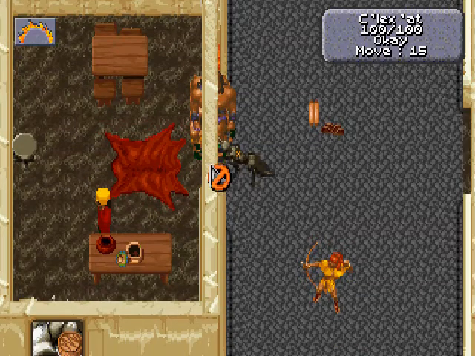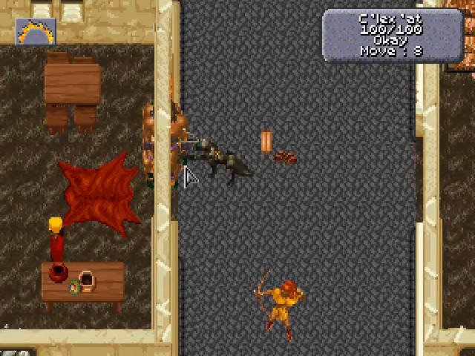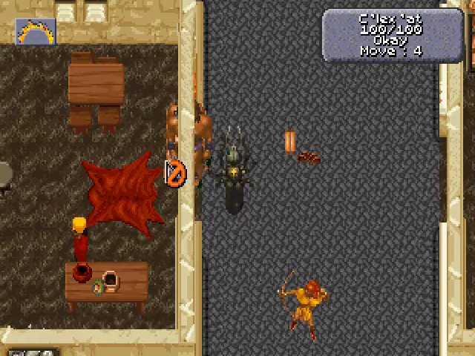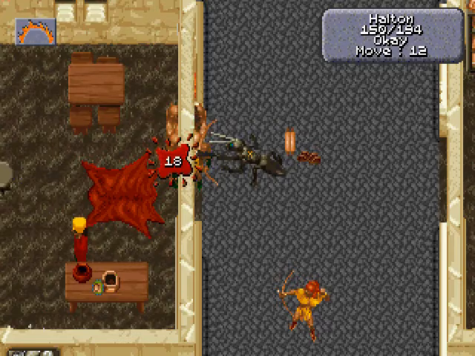And... oh, no path from here. What the heck? There he is. Okay, I'm gonna have to use the keyboard. I can't hit him. So let's just use our long bow. Or is it short bow? I don't know. The game doesn't actually say. It just calls it a bow.